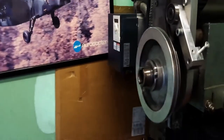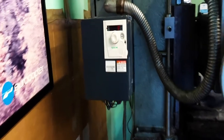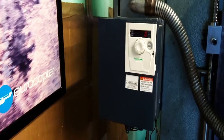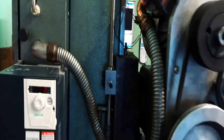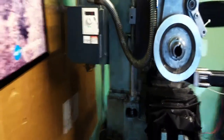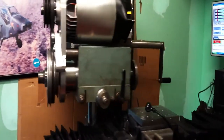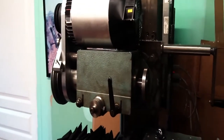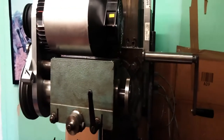And then everything is wired to the VFD, which is sitting here on the side of the electrical box. I managed to put all the wires through that cable carrier, so everything is quite neat. It took some time to wire. Let's say that the usual manual for the VFD is quite long, but I got it working finally. So here's how it works. Everything goes through Mach 3.